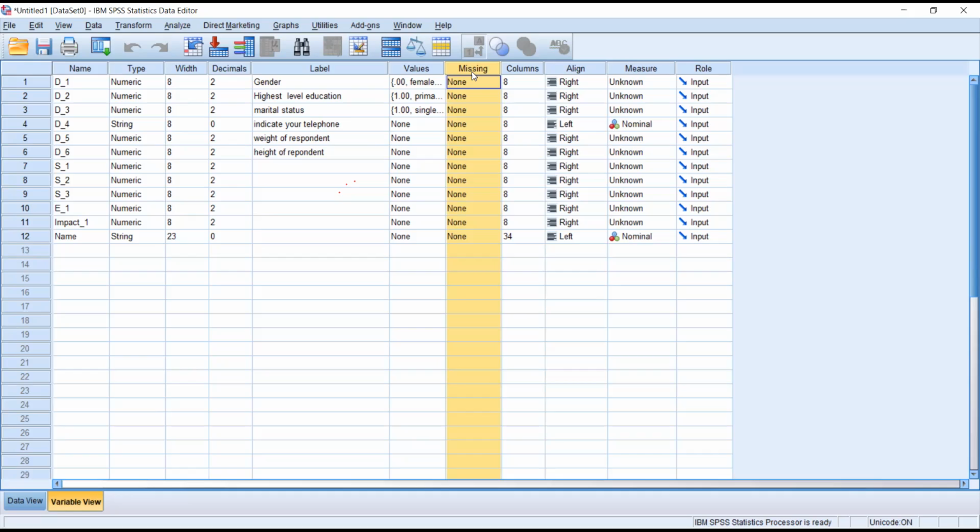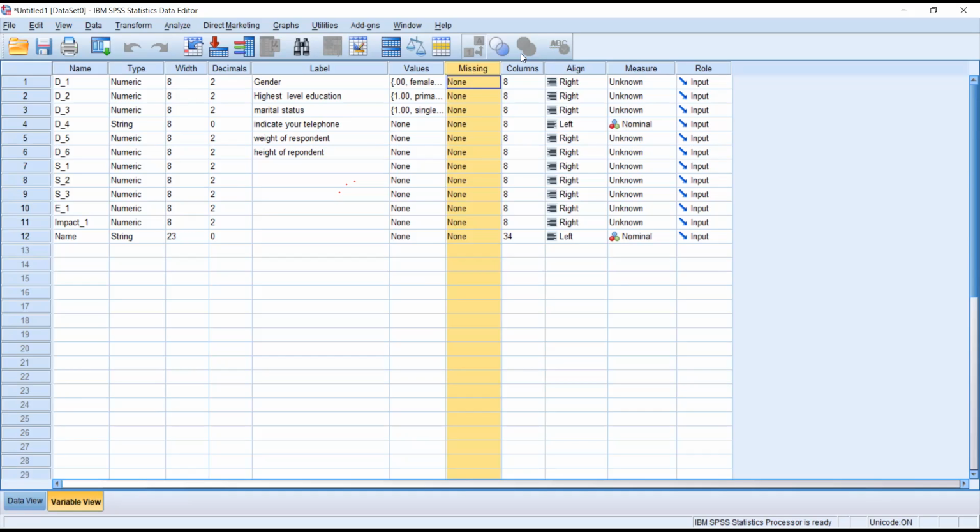The question perhaps the respondent has not failed that particular question. He's left it blank. So we are supposed to specify which kind of missing is it. Is it missing as a result of not applicable? Is it missing as a result of the question is embarrassing and the respondent has refused to give an answer, or he has forgotten it? Is it missing as a result of forgetting? Is it missing as a result of embarrassing question, or is it missing as a result of not applicable to that respondent?